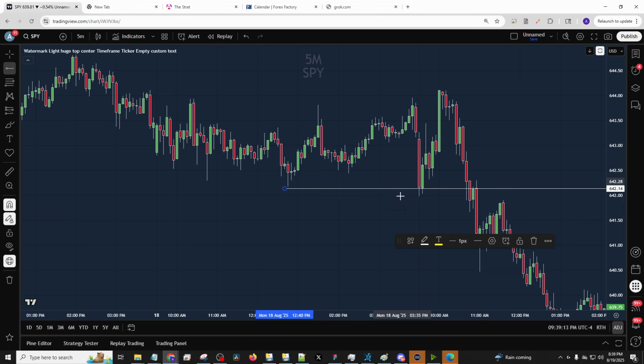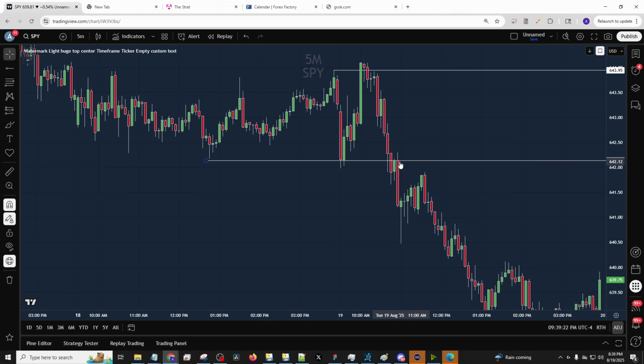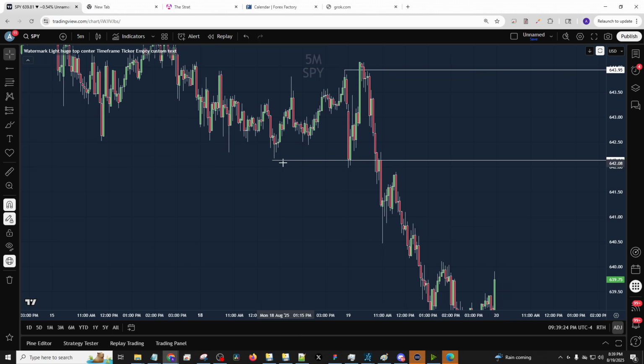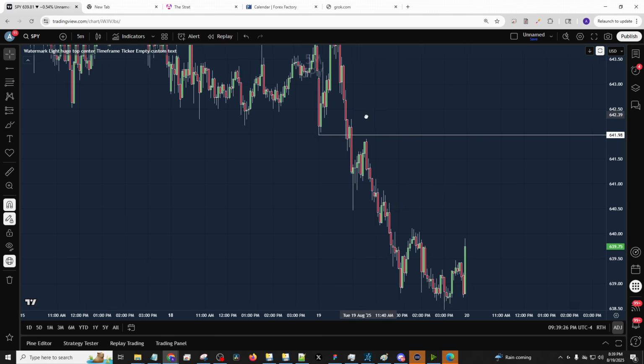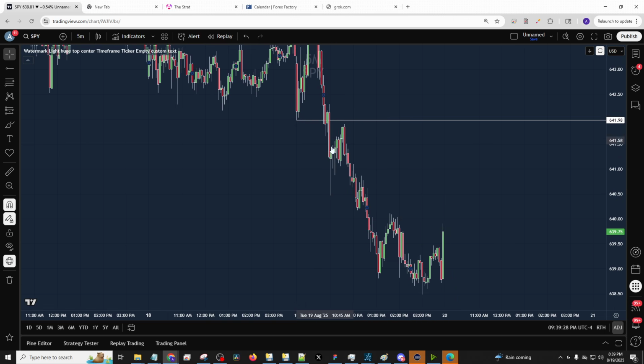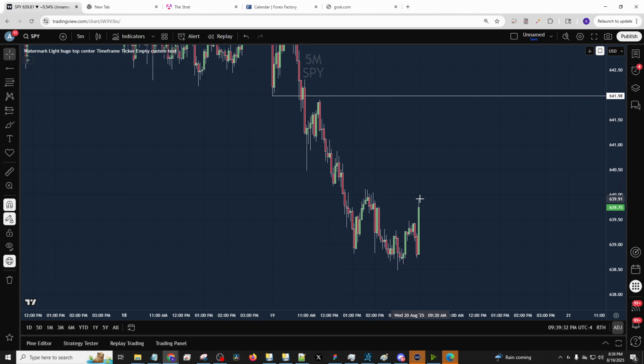What do we know after new lows? When it reclaims, it's going to new highs. New highs. What do we know about new highs? When it reclaims, it's going to new lows. What do we know about new lows, right? Fails to reclaim. What is that? Expansion. So you're going to see we're expanding this range below this, and then we get lower highs, lower lows, lower highs, lower lows, lower highs.